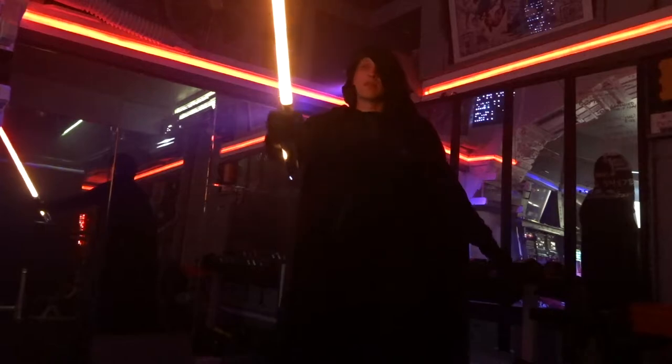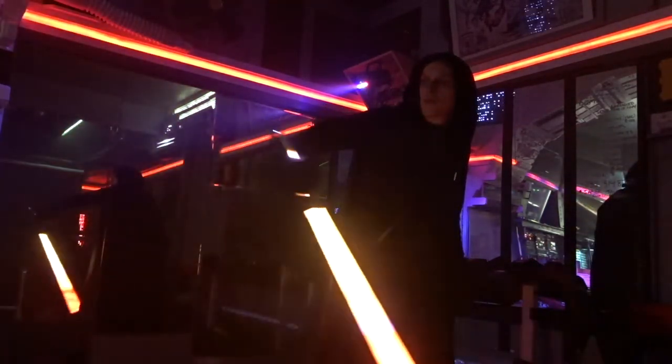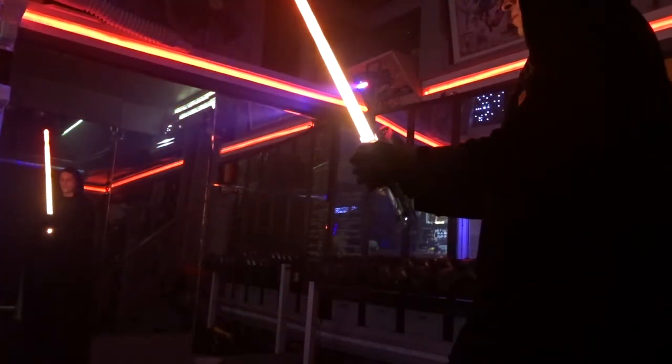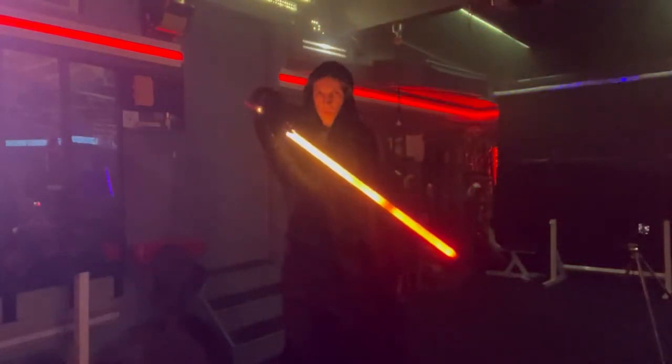I just love the fire blade. I always have to add that. Pixel does a great job of a fire blade, and this being an ancient lightsaber, I think it works.